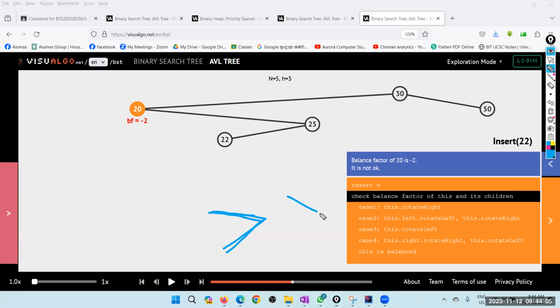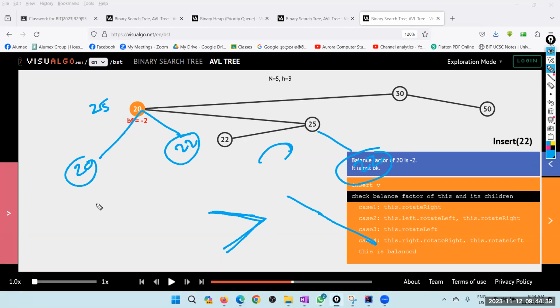First, we want to make it right. How to do that? By doing right rotation. So that means your 22 will come here. Right? So that is your first rotation. Then it is right scenario. The issue is here. Right scenario. Now you have to do a left rotation. So that will make 25 come here. That is the final result. The 20 goes down. And with 25, 22 will also come. And 22 will be something like that. So that will fix that.